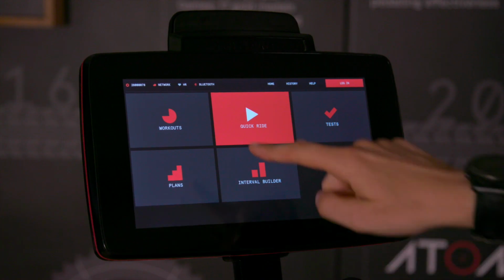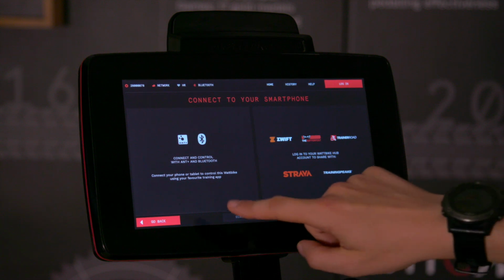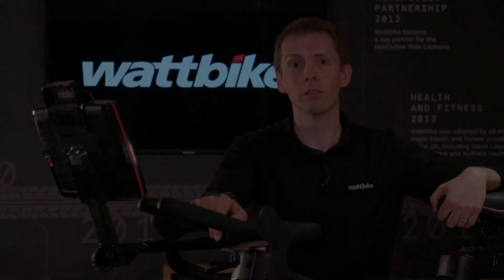If you're not just using the Wattbike Hub app, you can also use other apps. There's a range of third-party apps which will connect to the bike seamlessly, and we've even put in a tablet holder at the top to make sure that your device is safe and secure as you ride.